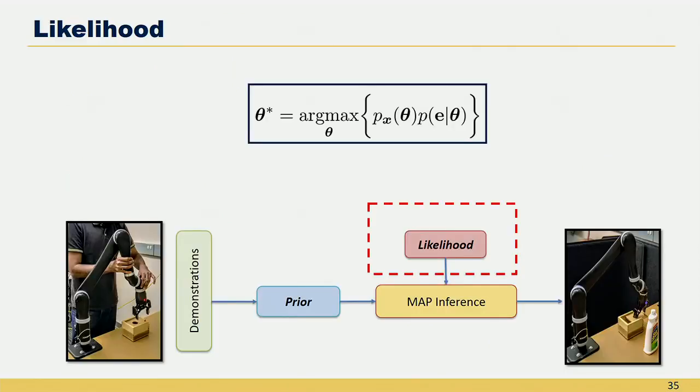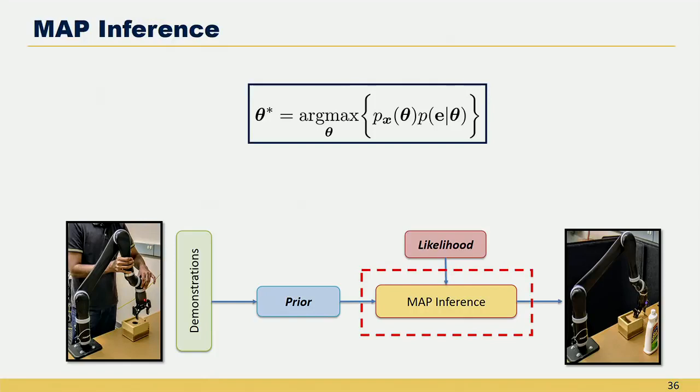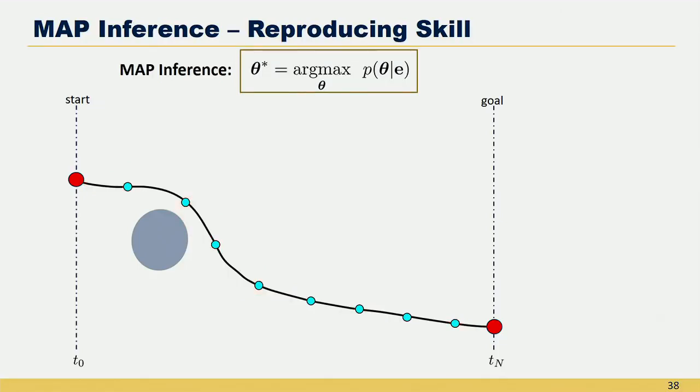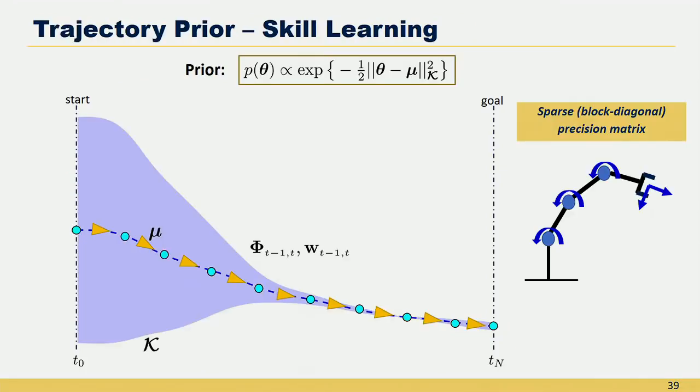So now that I have talked about the prior, which takes care of the demonstrations governed by the skill, and the likelihood which takes care of the reproduction scenario, let me go over to the MAP inference procedure which gives us our desired trajectory. It turns out that the desired trajectory is the maxima of this posterior, as I discussed before. However, for large trajectories, doing inference can be computationally expensive because of the inversion of a very large covariance matrix. We go about this in a very clever manner. The prior that we learned from demonstrations had an underlying stochastic skill dynamics. Due to this, our prior has an exactly sparse inverse covariance matrix. We make use of this structure in our prior for fast inference on a factor graph.